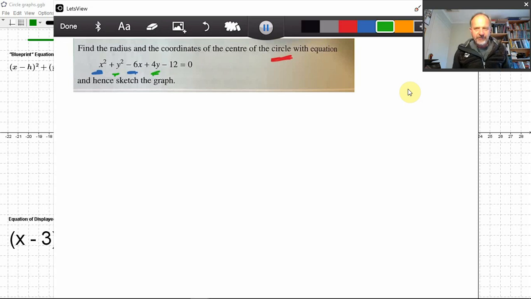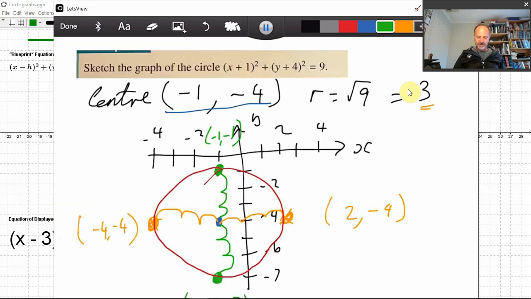So what we're going to have to do is group those things together and complete the square. Because remember, when we're looking at our equations, we've got a perfect square with the x and a perfect square with the y, equal to 9. And then that'll take care of itself, and I'll point out how that takes care of itself when we get to it.